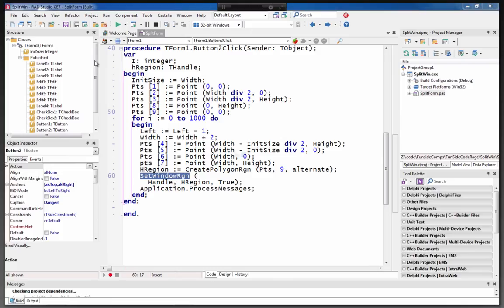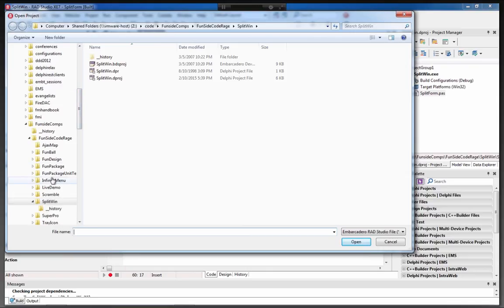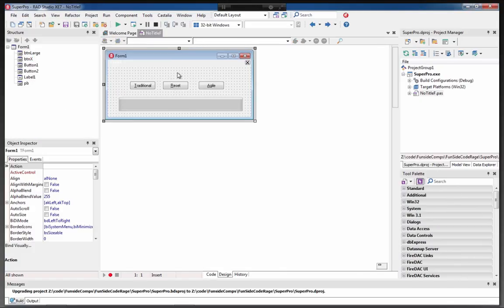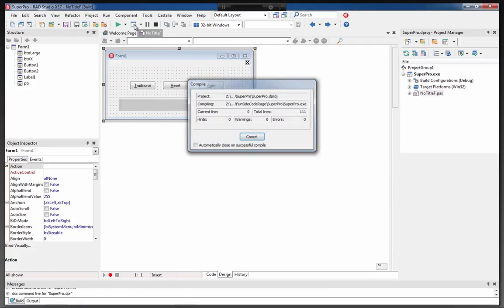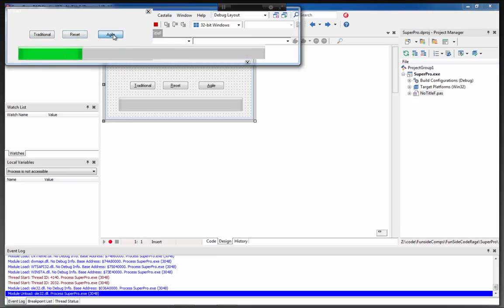I've used the same for a slightly different effect, which is also quite intriguing. I think I have it here. It's a super progress bar. So this is the application. It has a progress bar. Well, I probably messed up a bit with the title. So this is a standard progress bar that moves. You can reset it. And then there is a progress bar that really goes beyond.